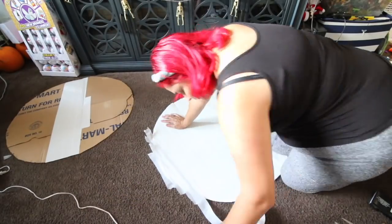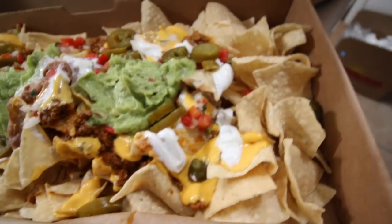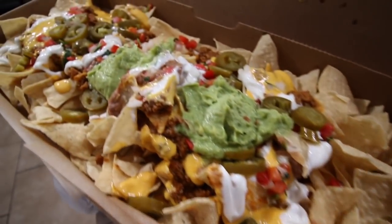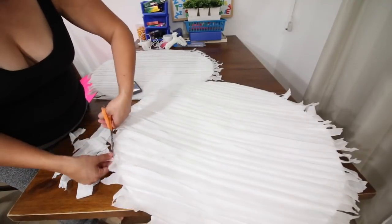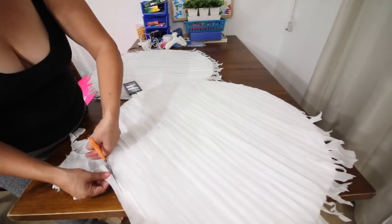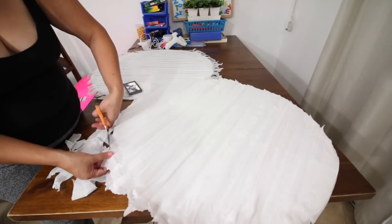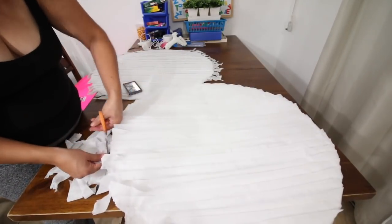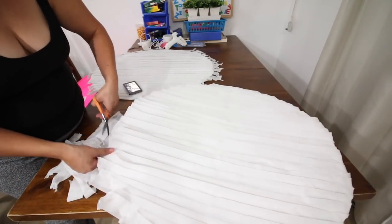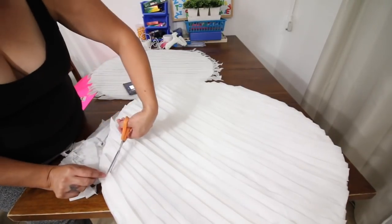I had the vision in my head that it was going to look like a piñata. Now I'm stopping for a break — I'm obsessed with these nachos. I did eat the whole thing by myself, practically at least the toppings. Now I'm trimming the sides and cutting it. I think this is the most satisfying part of the whole video. I really just enjoyed it. It kind of reminded me of a mummy.